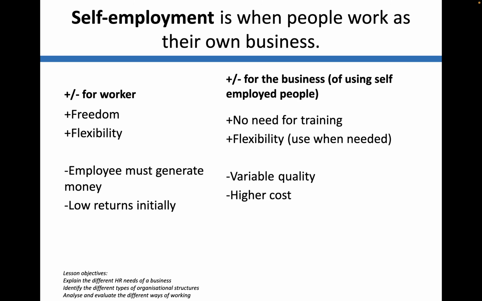Pros and cons of the business: this is for using self-employed people. There's no need to train because they should be hired already very experienced and well trained. There's more flexibility because we only need to use them when we need them. It can be variable quality in self-employed people though, like some might be really, really good, some might not be so good. And also they're more expensive than hiring somebody just for your own business.